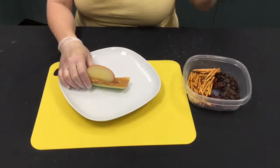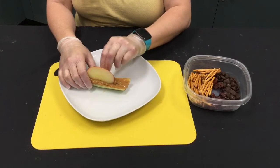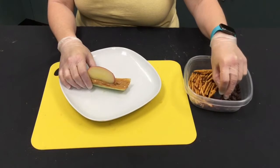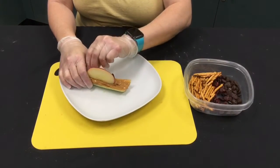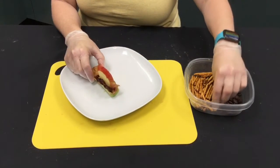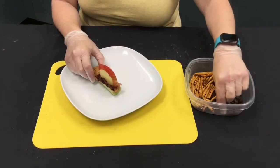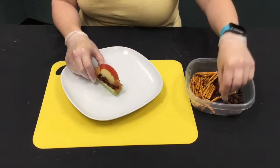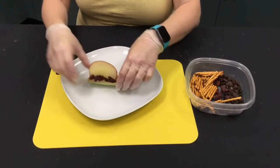Now I'm going to start assembling the snail. I'm going to take some craisins and kind of decorate along the side to give the snail a nice stripe on its shell. You can also use the craisins or the raisins for eyes if you don't have any chocolate chips, or you would prefer something a little healthier for your eyes. I couldn't decide between craisins and chocolate chips, so I thought I would do both and give the snail a little extra flair, just like this.